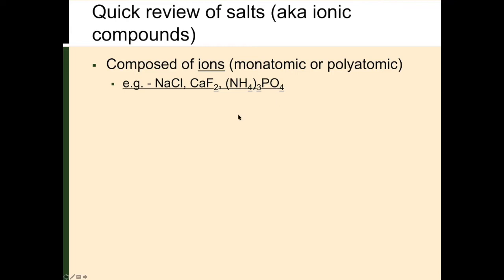So to understand this lesson, you do need to remember the polyatomic ions that you learned in Chem 1. So if you're not confident that you can recognize the formula of a polyatomic ion and remember its charge, then it may be good to pause the video and go back and review that from Chem 1 a little bit.